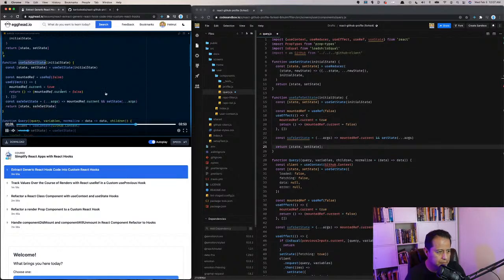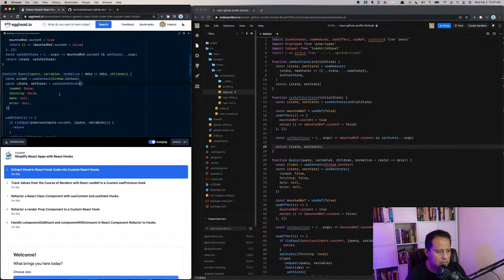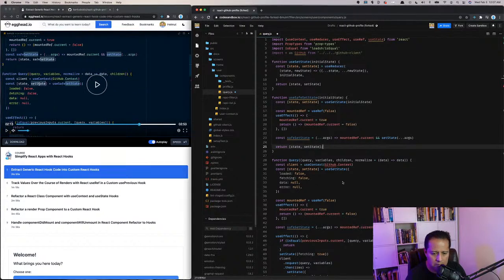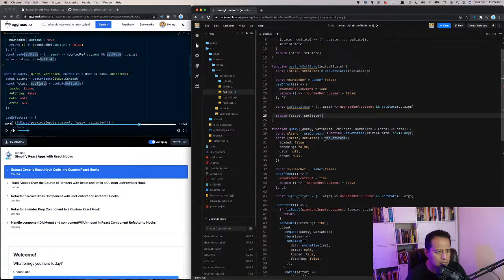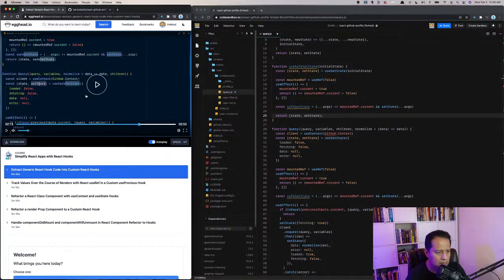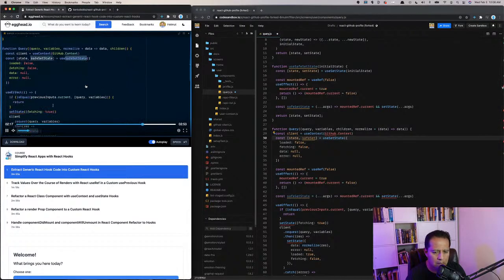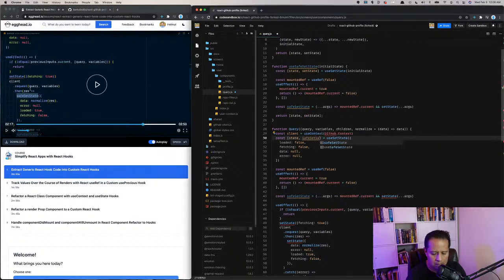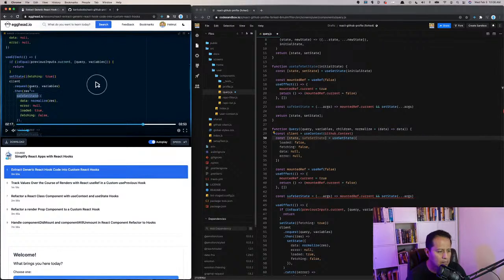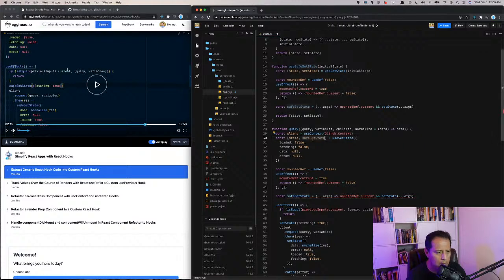State, and then we can actually just use safe set state right here. And this can be safe set state. Cool. And now we'll just update that set state call there. Fetching true. Okay, that was one.